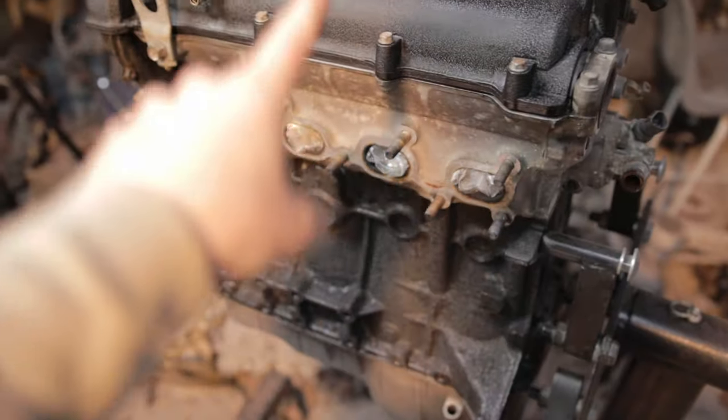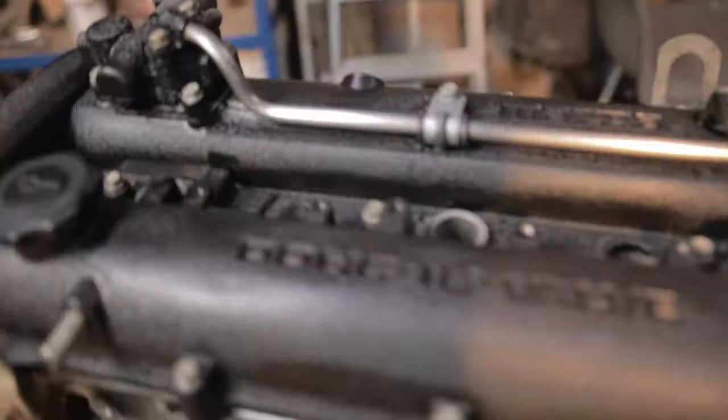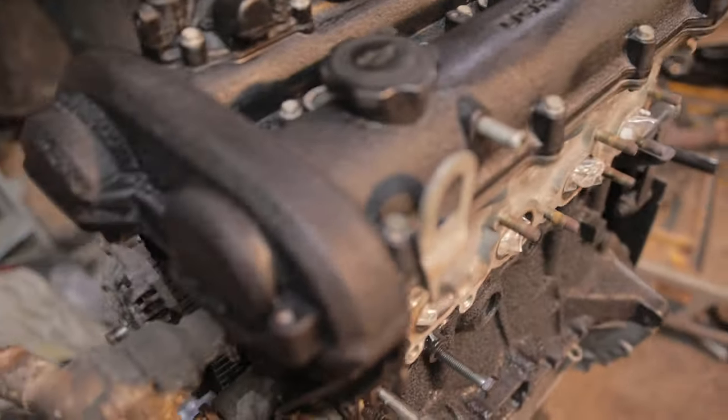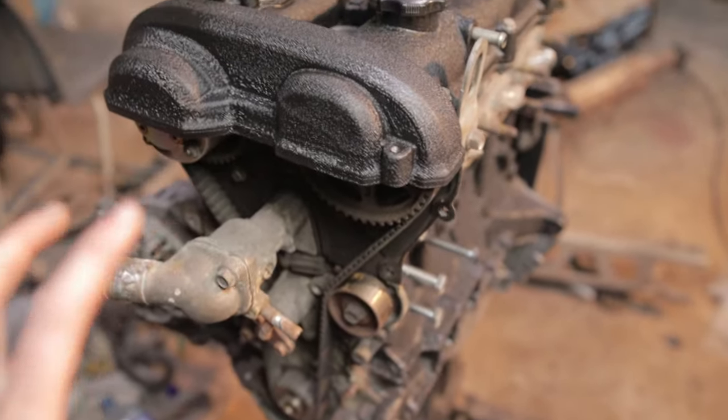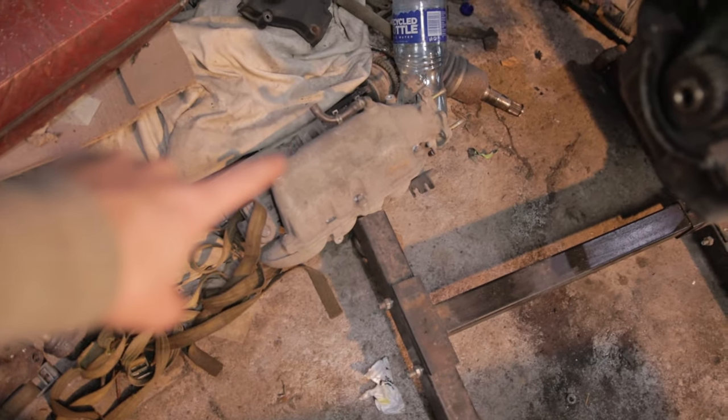And that's pretty much it for this video. Nice matching black on the valve cover. There's still a lot more to do with this engine, so we've got to change the timing belt and water pump and all that. We also want to clean up the intake manifold. But anyway, that's all for this video.